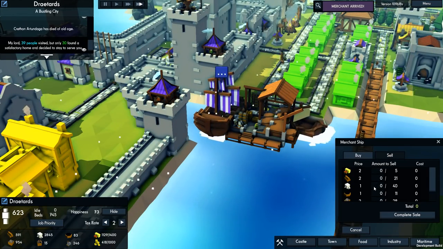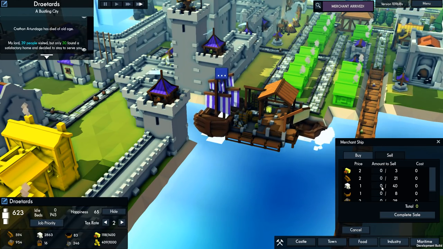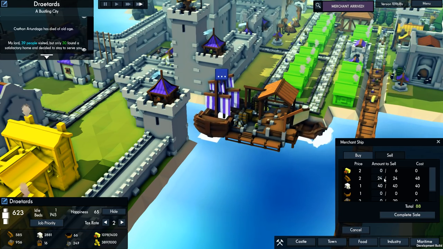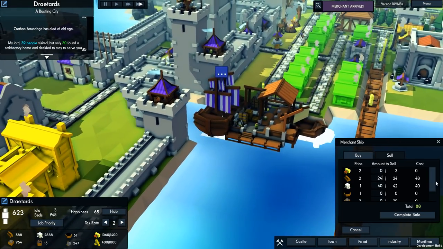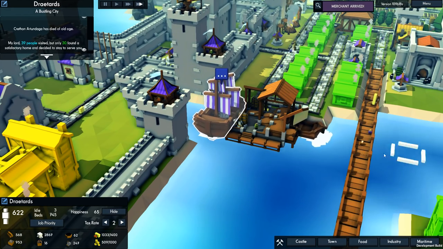Now we can sell some stuff too, which is where this is going to be really, really useful. Especially like, look at all our stone right now. He wants to buy stone for 1 each. You know what? I'll sell you 40 stone for that. What else do you need? Timber. Yeah, we got lots of that, dude. We'll sell you that as well. That's going to be 88. I really wish you wanted more, to be honest, though, but I understand you're just one ship. So yeah, let's do that. So we made some money too. That's really, really cool. I like this.